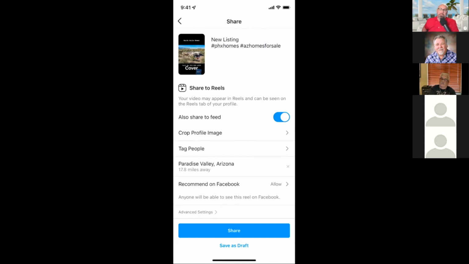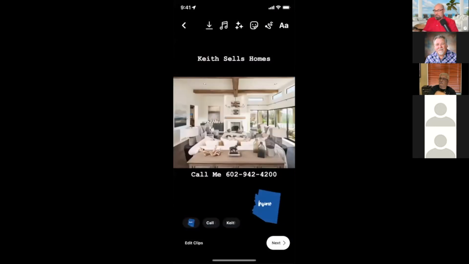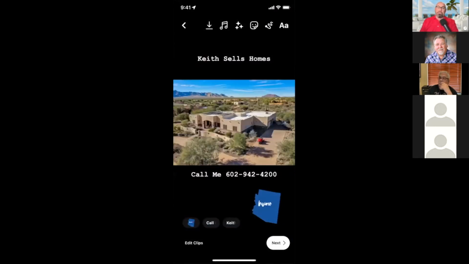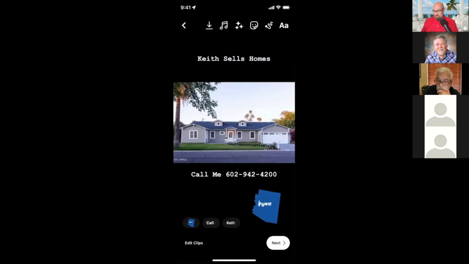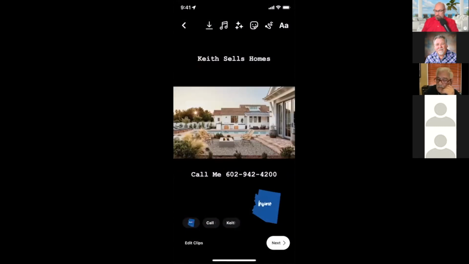I'm not going to do that because I don't want to push it out and confuse people on our Instagram. But you can save it as a draft at the bottom there as well, and come back to it if you haven't finished your project yet, or there's still more that you want to do. And so that is the easy nuts and bolts of utilizing Reels. Pretty easy to do. If you guys have any questions, let me know.